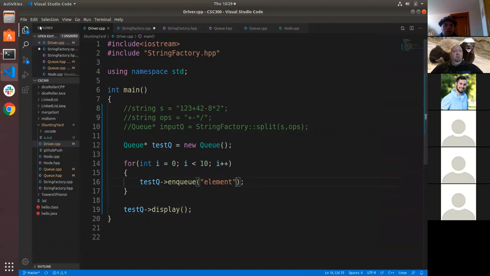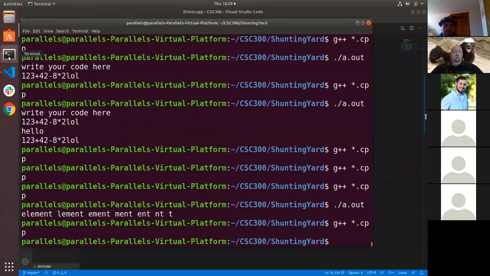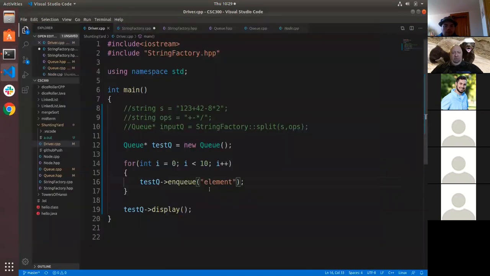Let me do something here. Okay, so that fills it up with all the elements. So something with how my concatenation was working is breaking this.